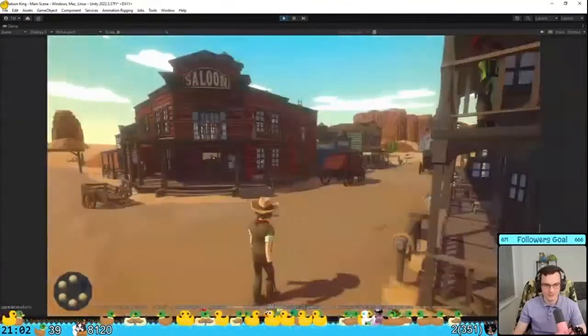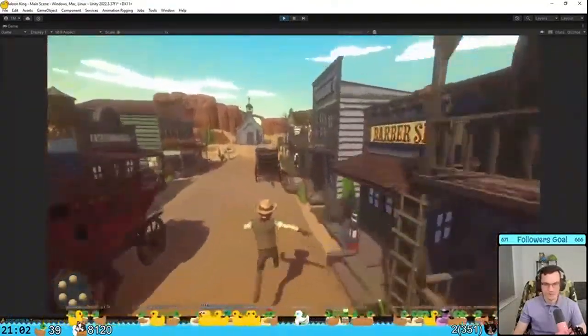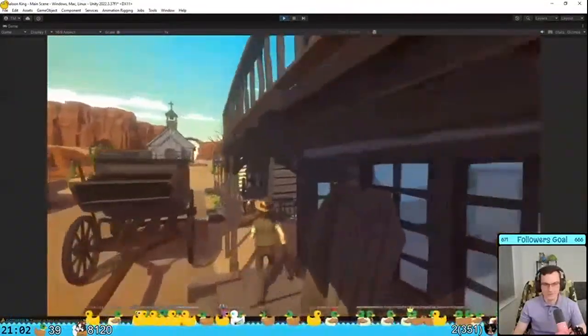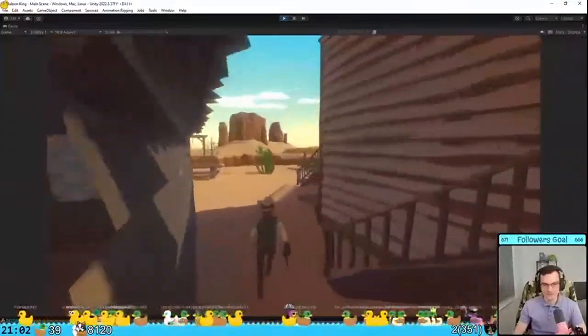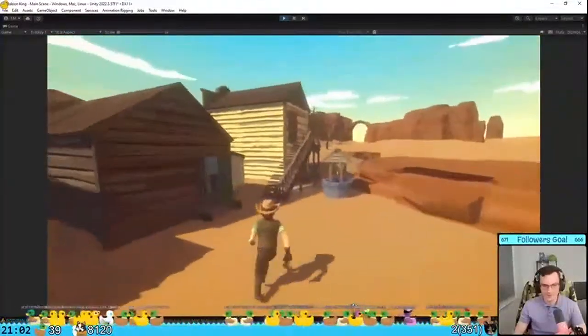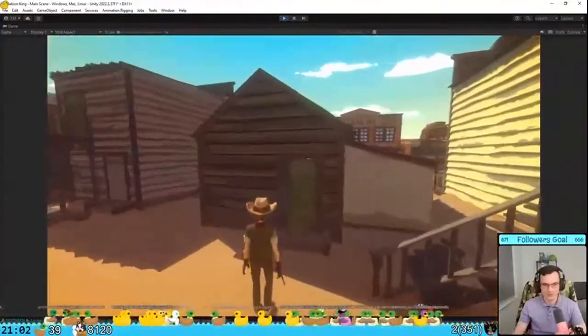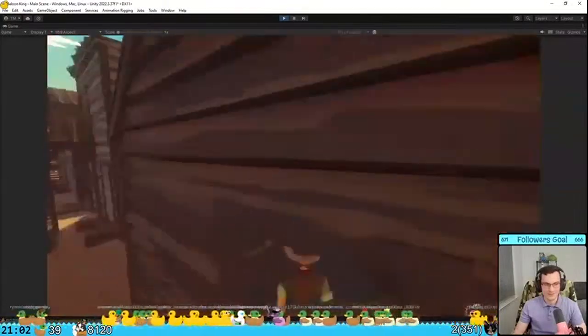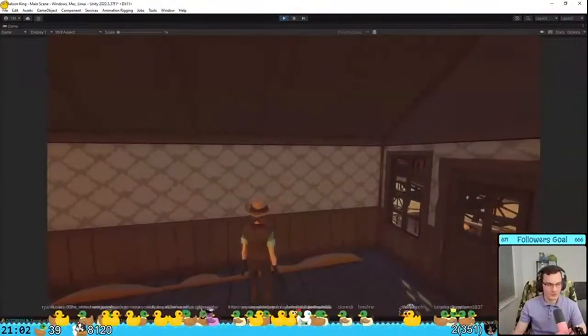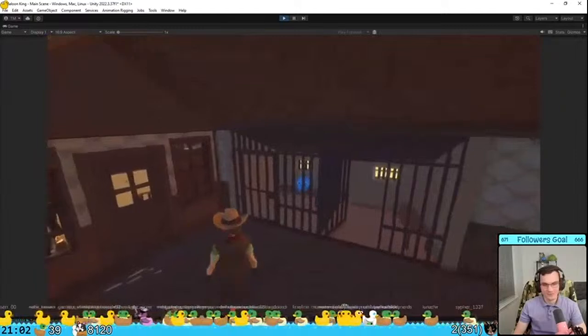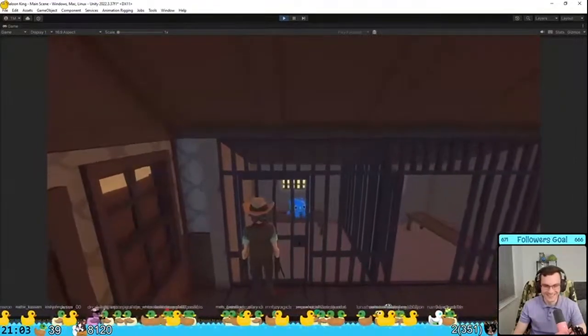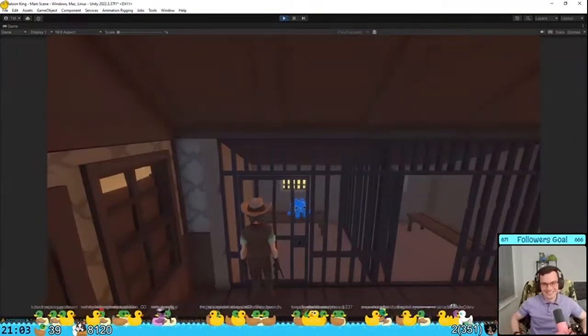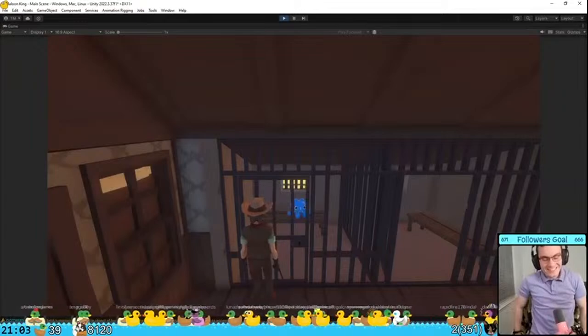All right, I'm going to show you. Spoiler alert. If you go in here, and you're ready for the spoiler, look who's sitting in the cage. Look at this little fella.